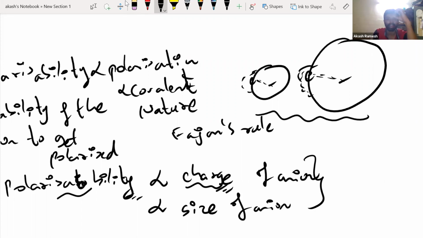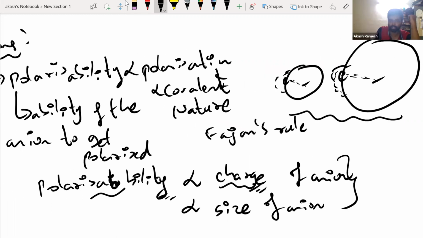So those electrons coming out and getting polarized is very difficult. In other words, I already have a positive charge, and removing an electron from a positive charge is very, very difficult because there is already a very strong force of attraction between the positive charge and the electron. That's why we say that in cations, polarization is happening, but it is very, very small, negligible. Yes, understood? Yes, sir. Okay, good.